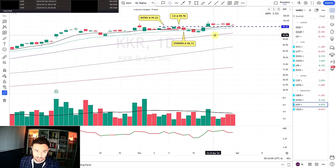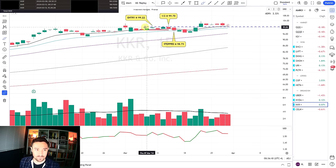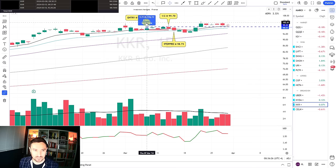So KKR, this one here, stop break even on this one, like small loss. KKR 0.01% was my loss on this trade. I actually messed up the order here and bought it too high. I think I bought it 0.75% above the high of the prior day. Double check that. Yeah, I bought it too high basically. I was trying to buy it within 0.5% and I messed up the order. Can happen, right? So that was a mistake on my part. I wanted to buy it tighter. I would have got knocked out break even in any event, right?